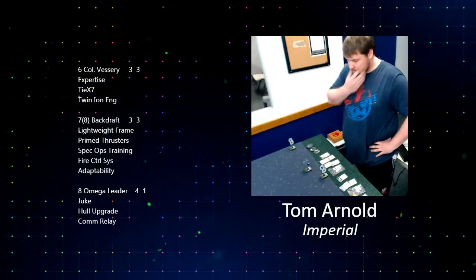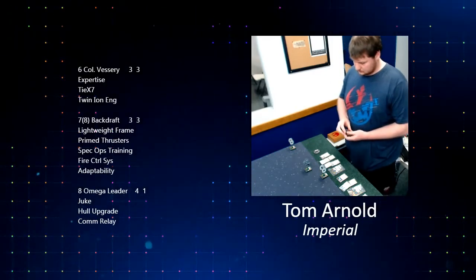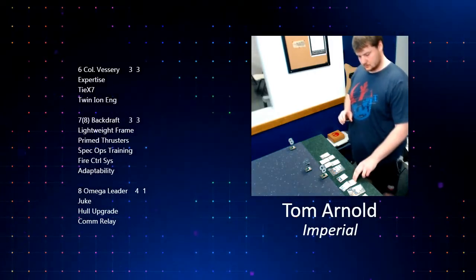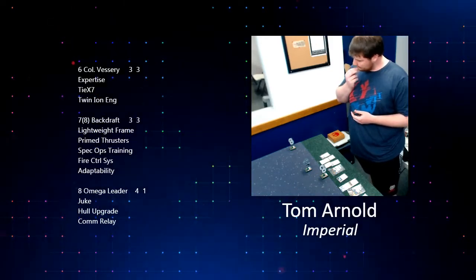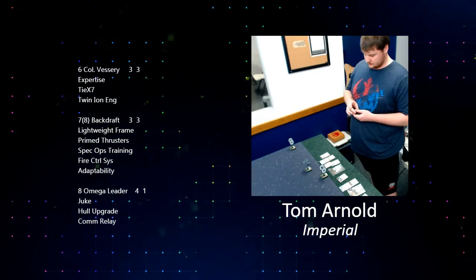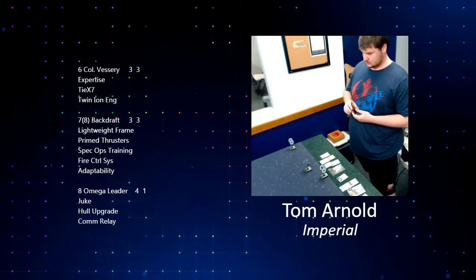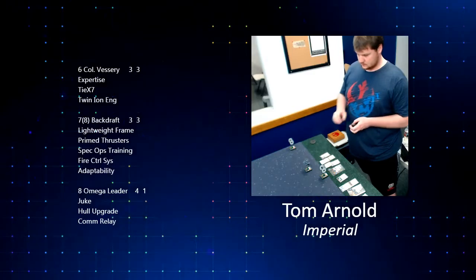flying the Imperials. Yep, looks like we've got Colonel Vessery with Expertise, the TIE X7 title, Twin Ion Engine Mark II, and Backdraft with Lightweight Frame, Prime Thrusters, Special Ops Training, Fire Control Systems, and Adaptability. Omega Leader with Juke, Hull Upgrade and Comms Reload. Not many hull upgrades we see nowadays. I was about to say I've seen it twice today, but the first time I saw it was Tom Arnold. So I've seen it once today on the same player list twice.